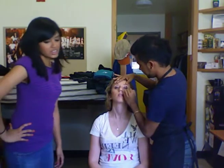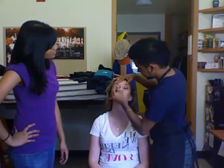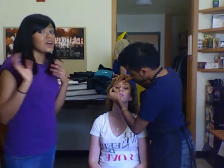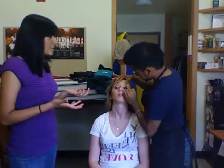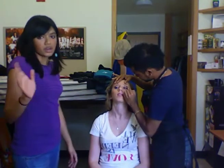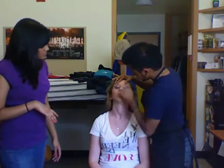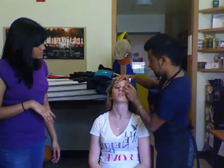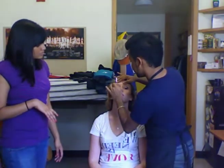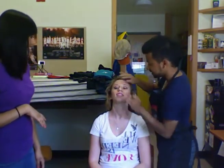That's a really pretty color. I know, right? It's just so perfect for skin. And this stuff, just so you guys know, all came out of Julie's makeup bag. So there's no need to go out and spend a fortune. Makeup's fun, but for everyday purposes, whatever you have in your makeup bag is probably going to be just fine. And it's very important to blend. You can blend with your finger or with a different brush, so you don't have any harsh lines, the last thing you want while going to class. Unless you do want that.